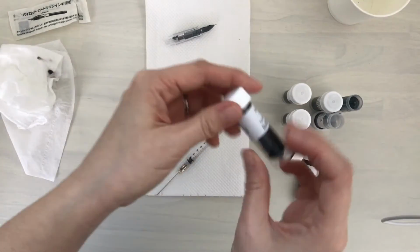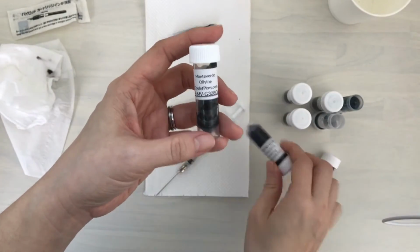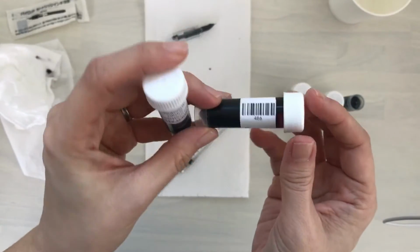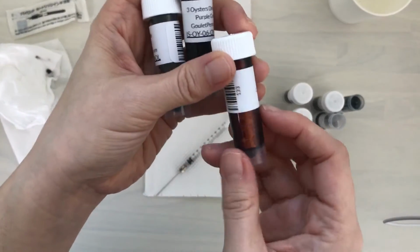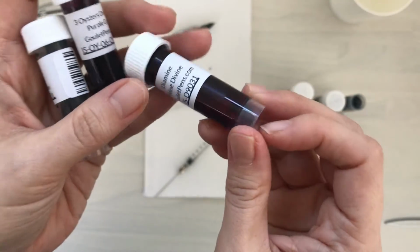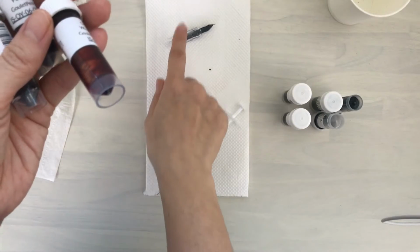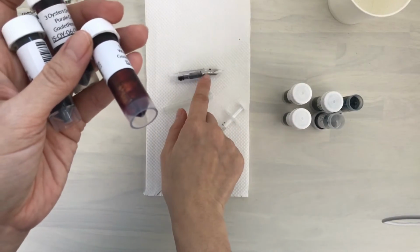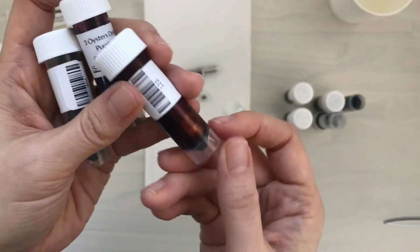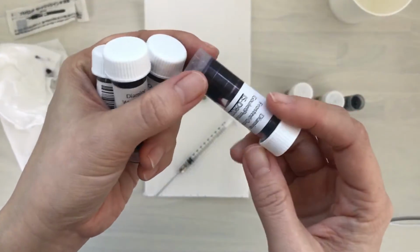I'm not sure which color I want to use. This is an olive color. Purple gray. Oh, that sounds nice. This is from Goulet Pens. Oh wow, look at the shimmer. I am very hesitant to try out the shimmers. I don't know if they get clogged in the nibs. If you are a fountain pen user and you're familiar with that, how does that work? Do you have to use it every single day, or does it get clogged easily?